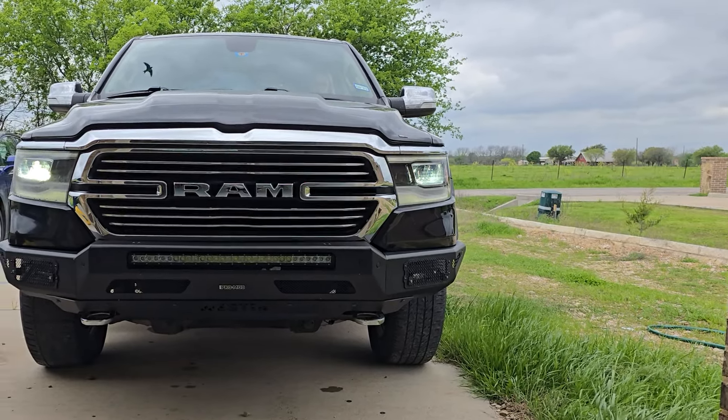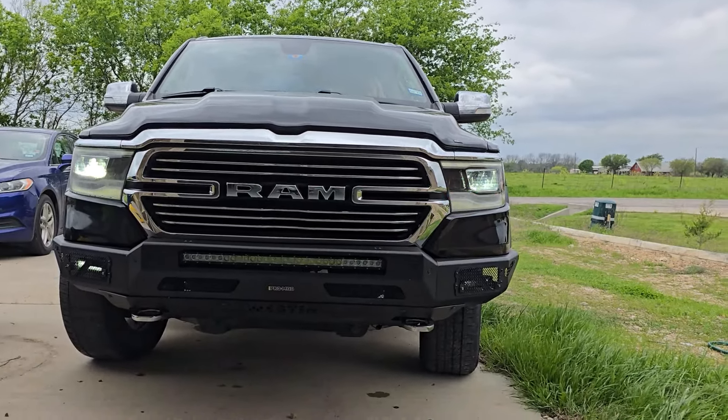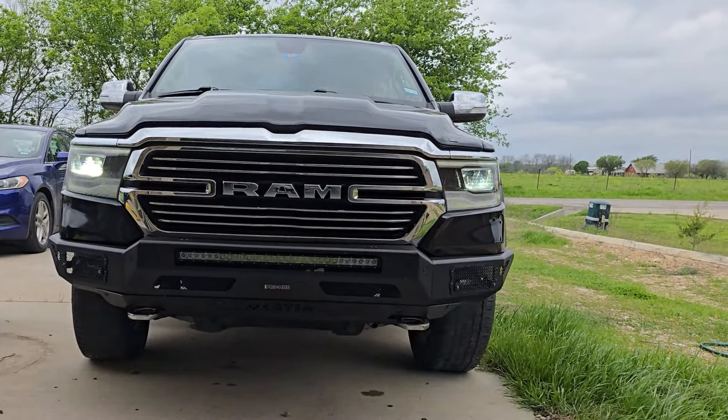The blinker is going to turn on that light, and then that light. Turning is going to turn on that light, and turning is going to turn on that light. Hit the fog light button — it still works. So like I said, everything works just like the factory fog lights did. And even through those grates you can kind of see how bright it is. It's daytime, so maybe I'll come back out here and show you guys how bright it is at night.